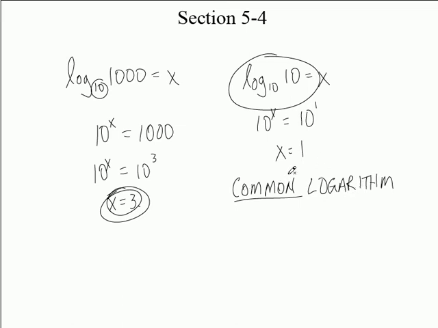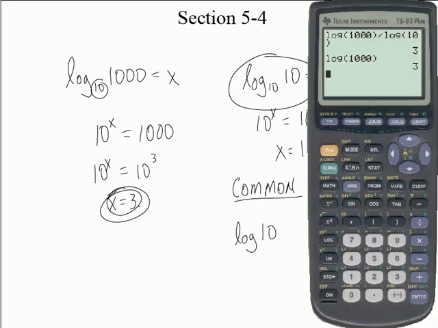Common has several different definitions. I'm not sure if that's the one they use for this or not. I just made that up, so it kind of makes sense, I think. Well, anyway, watch what we can do. Instead of writing log base 10 all the time, since it's a common logarithm and it happens so much, we can just write log with no base at all. So all I have to do is just say log 10. Watch the calculator. If I just hit log 10, equals, look what it is. It's a 1, just like we said.